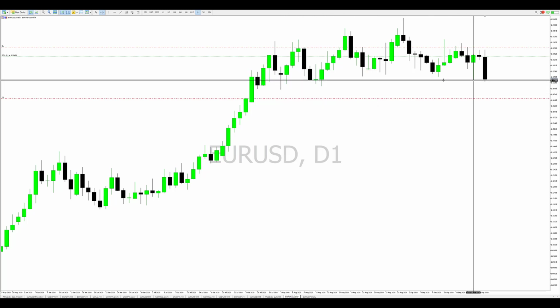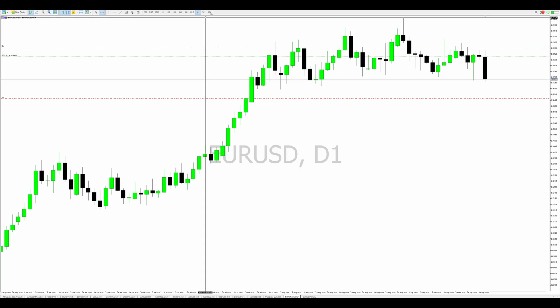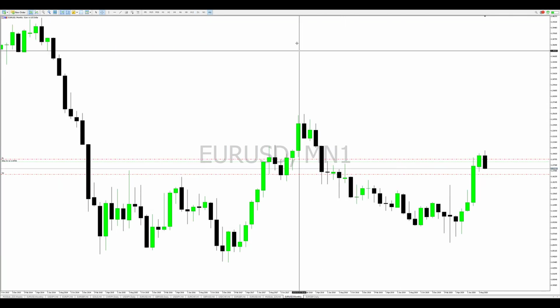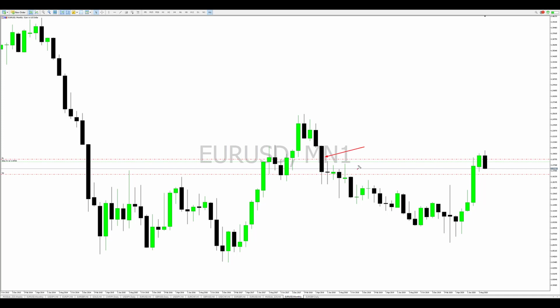lows here. So now, looking at the price chart from a monthly point of view, we had price testing a higher time frame supply zone. Price was testing a strong area of supply, right here. In September, it dipped into this supply and tested this bearish order block here. So what I'm going to do, I'm going to mark it out.